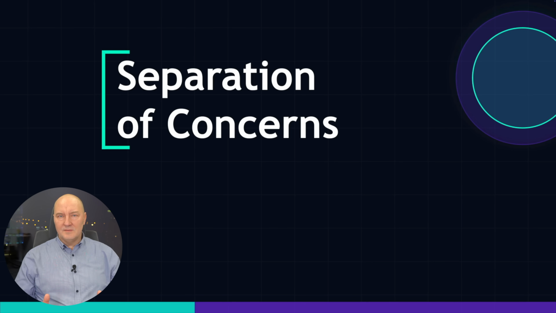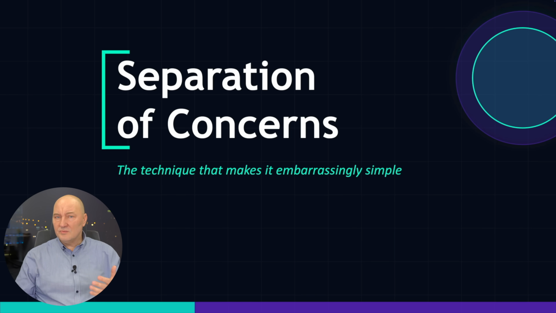Separation of concerns is by far the most complicated part of business application development. Yet in this video I will show you one technique that makes it so simple that by the end of this video you will say, "Oh, this guy was cheating, it can't be that simple." I will show you that technique on an example which I really had in my career many years ago.